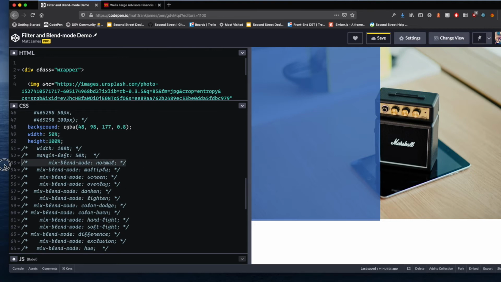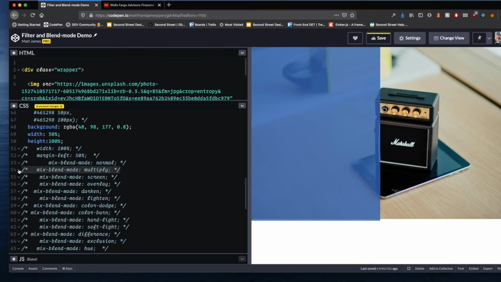So first up, and you'll notice these values map very closely to values of blend modes in Photoshop. The first value is normal, and effectively that's the same as doing nothing. The only reason that you would use normal is if you had mix blend mode set to one of the other values and you wanted to transition back to the normal value on a hover state or something along those lines.